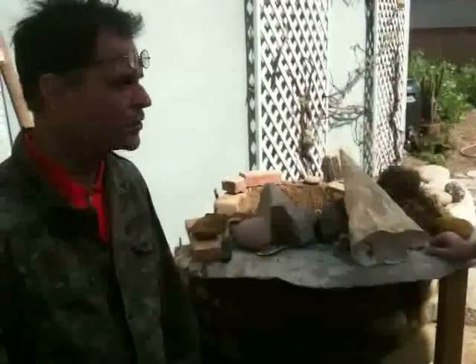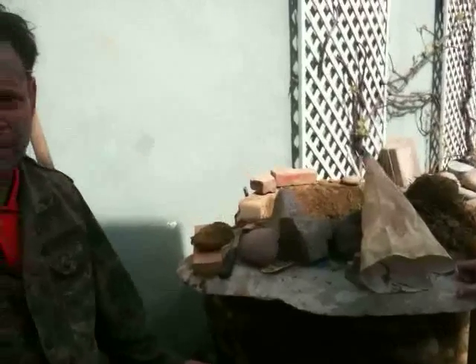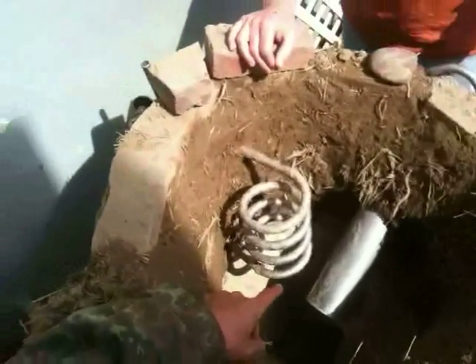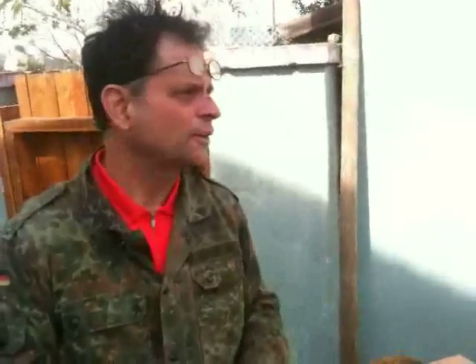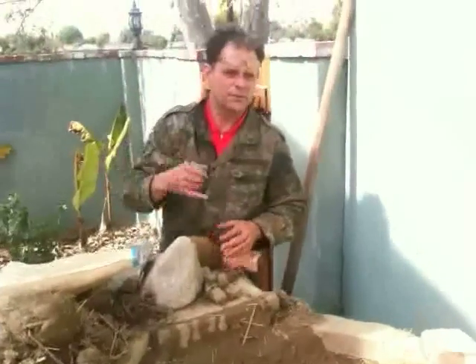This is the 8th generation of a cob oven I built. When I first made cob ovens, I thought there were some things that were really wrong about them. The first thing I noticed is they have these black soot marks on the front. So I said, let's figure out what we can do about that. What I did is I made it a rocket oven — every oven a rocket oven. Meaning there's an intake and then there's a double chamber. A double chamber is where the fire is. If you can contain the fire, you have less CO2s bursting out, less carcinogenics, a more effective fire.